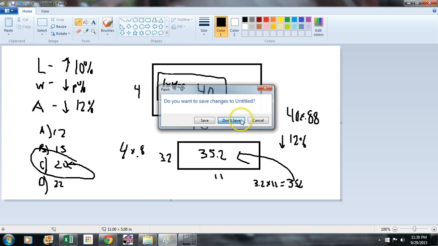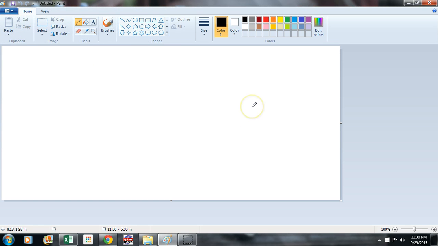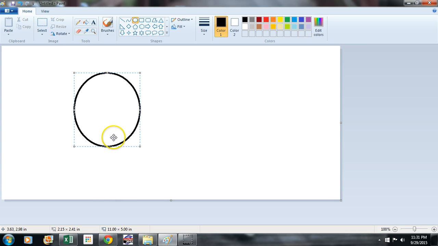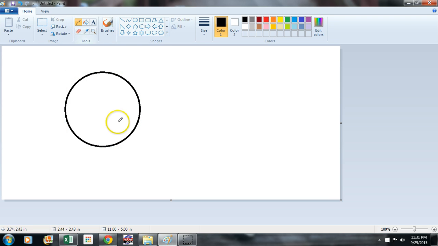We're going to continue to move along here. Now moving to question number 34, it reads, in a circle with center O. So we have our circle there. Alright, there we go. That looks good. And we have our center. Let's say our center is right there. And it says AOB has a measure of 5 pi fourths.